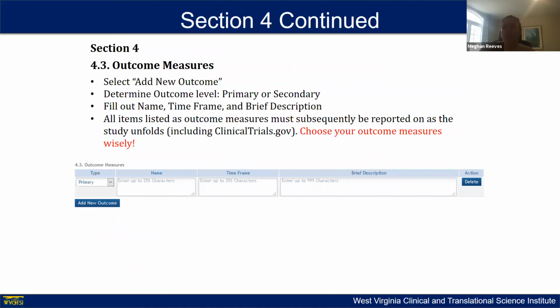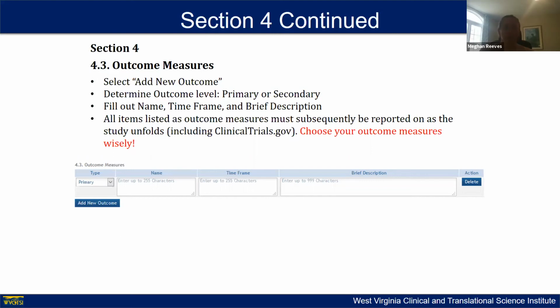Moving on, your outcome measures. This is how it looks in NIH. There's boxes, and there's a table included in our Word document for the internal funding opportunities. And you can have as many outcomes as you would like. Of course, you need to at least have one outcome, and that would be your primary outcome. But you'll also have secondary or tertiary level outcomes.